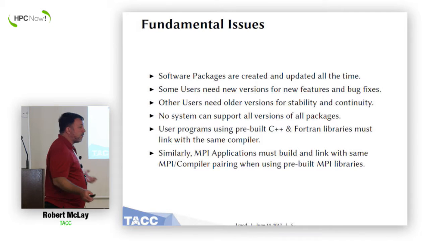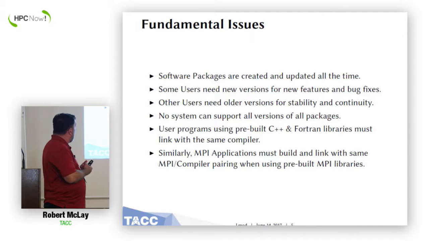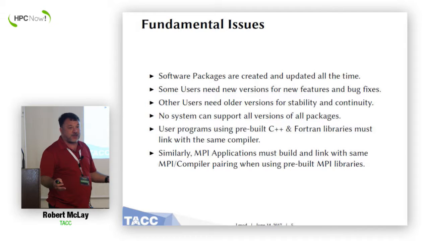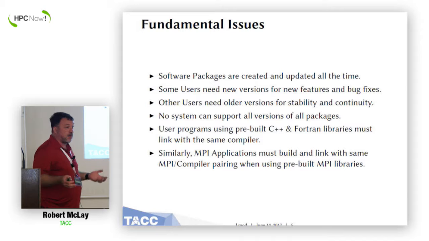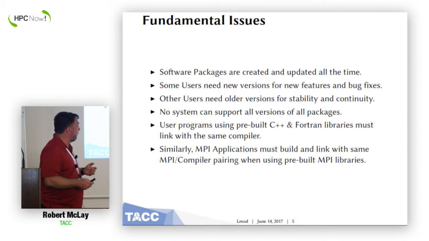So what are the problems that modules are trying to solve? Packages are created and updated all the time. Some users want new features. They want bug fixes, and they're willing to tolerate the new bugs that come with the new software. Other users want stability and continuity. So this way you have the ability to keep both the new users and the ones that want stability happy at the same time, because you can have more than one module available, more than one compiler, more than one MPI stack.